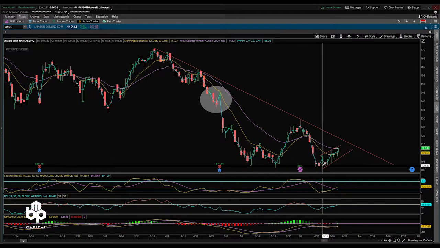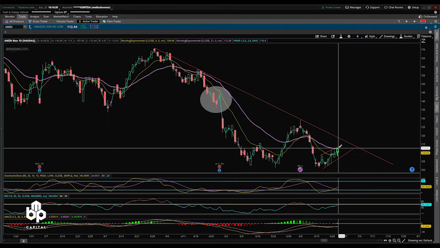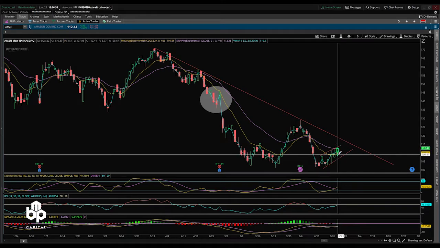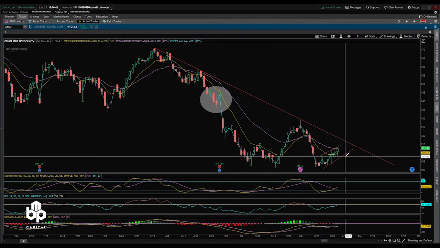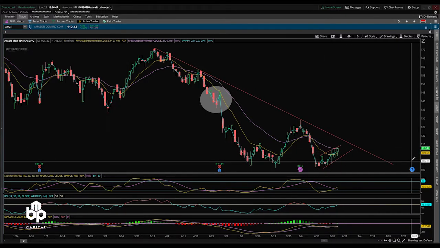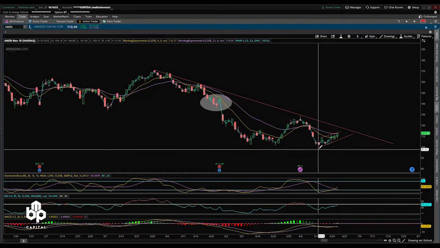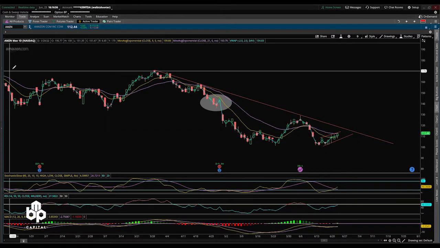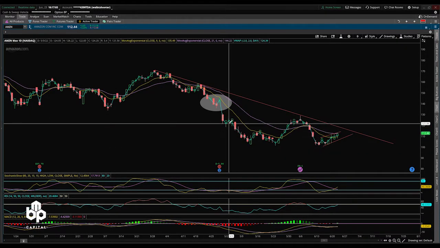So you got 1, 2, 3, 4 good green days here. We're at the 21. Can we bounce and hit this trend line, or will we reject and shoot past this trend line and continue on the downward motion? It all depends on what the market is looking like, what they're talking about, right? So that's something to look at. So this could be a break, retest, break, right? That's what we want to see. So do we get into this play now? Nope. We wait for a confirmation candle. You always want to wait for that confirmation candle.